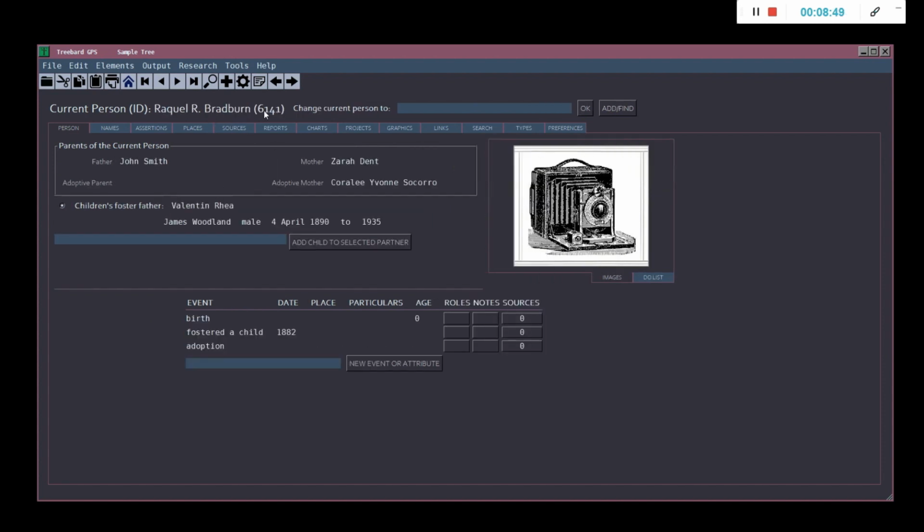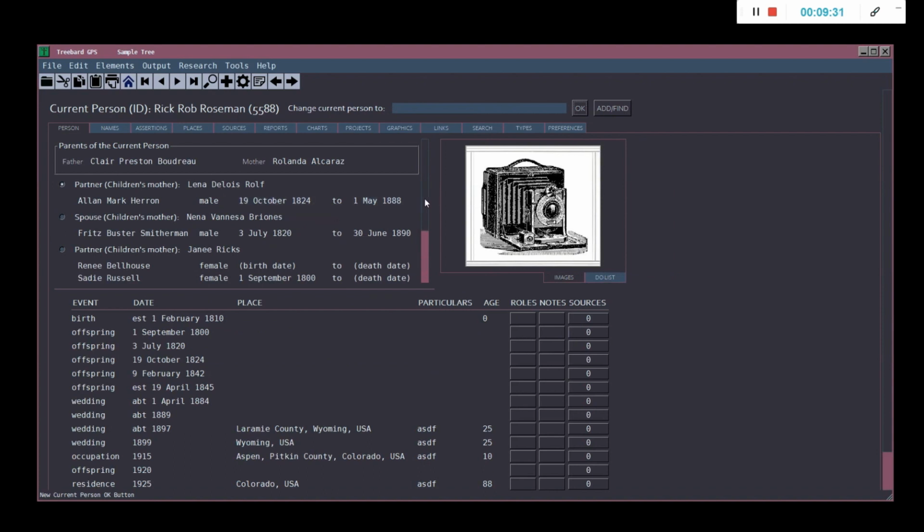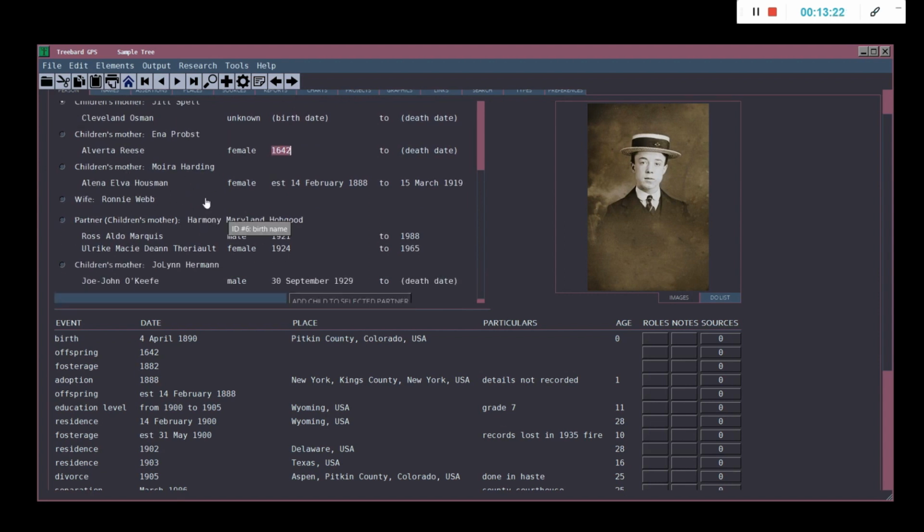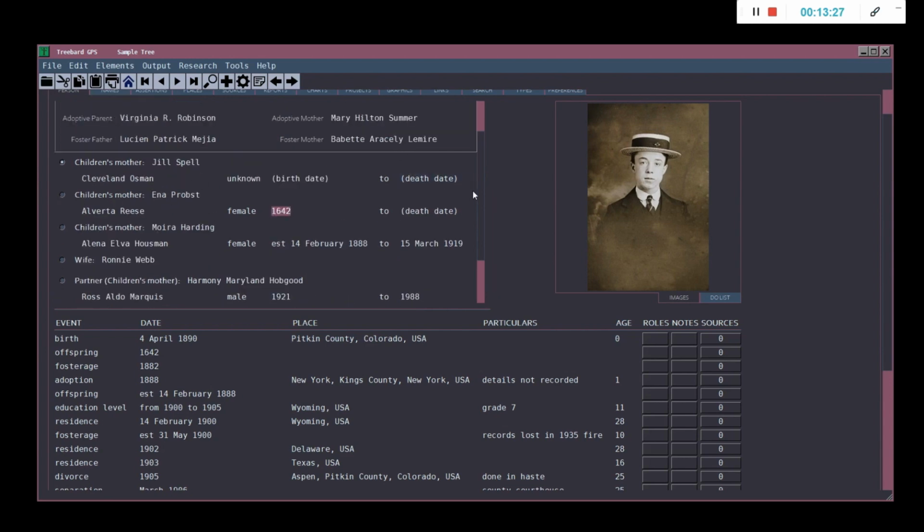Now the current person is Raquel. If you want to add a child, then you're going to click here. These are the partners with the radio buttons in front. And then indented underneath of that, you got the children of the partners with the current person. So if there's more than one partner, oh, there you go. There's somebody with several partners. Lena Lois Wolf is a partner, also the mother's children. There's a routine whereby all this stuff gets sorted by date. And the events might have a date too. So that has something to do with it too.